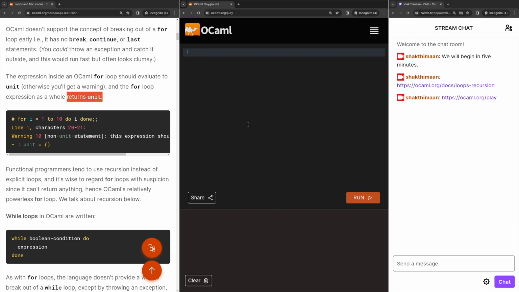Let me clear the output. So here if I do something like for i is equal to 1 to 10, do i done, I am outputting an integer, right? So it gives you a warning saying the expression should have type unit. The for loop should actually evaluate and return unit.